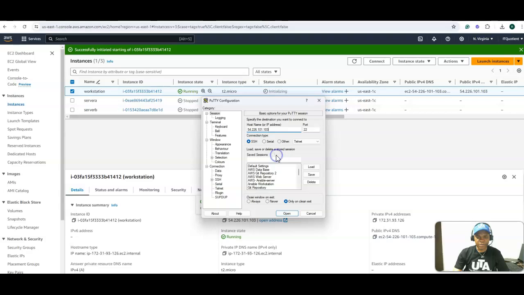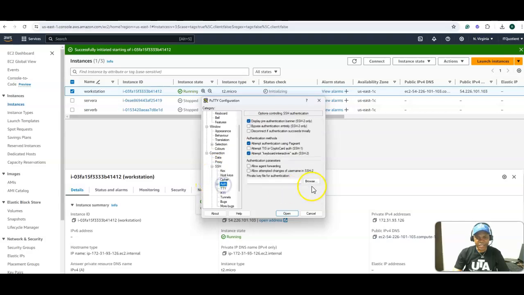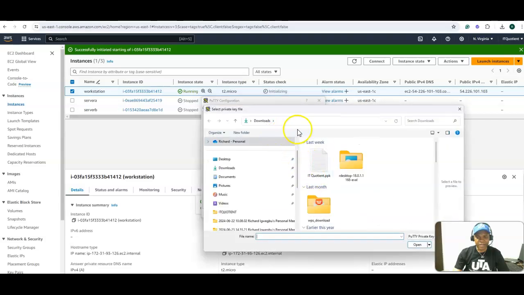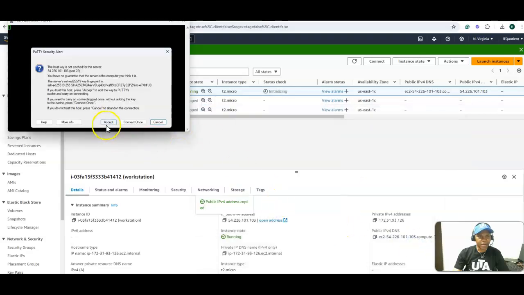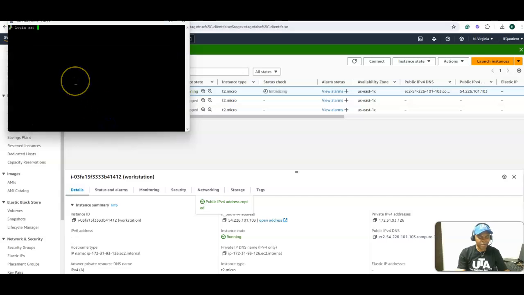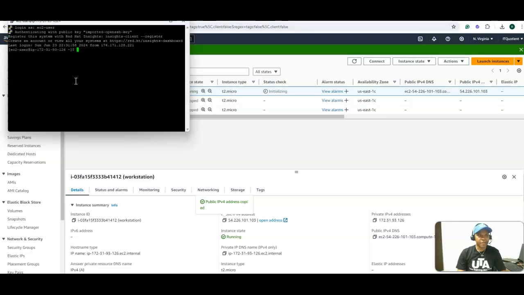The SSH is importing. I'm going to select my SSH keys, and I want to use it to connect. So I'm going to say connect. I want to accept it, and I'm going to log in as EC2-user. Okay, we are connected to our instance.